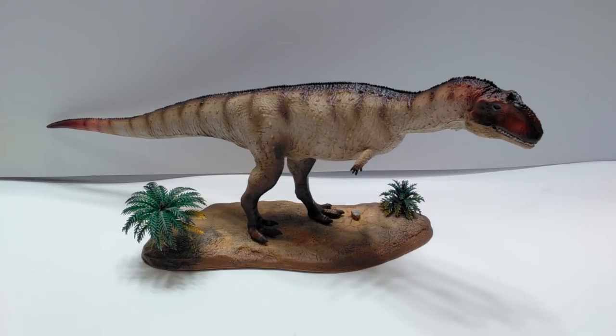I have a very hard time trying to balance him on his base. He does not stay on it at all. And if you have even a remotely shaky house and you walk through, he's probably going to fall. And if he's on a shelf or something, being made of a resin material, I can imagine he'd probably break very easily. So if you do get this figure, you definitely want to be very, very careful and maybe even consider gluing him onto the base, just because he doesn't stay on there very well at all.